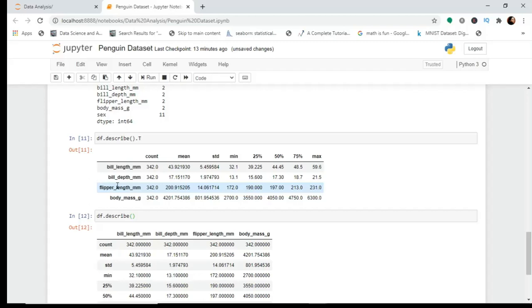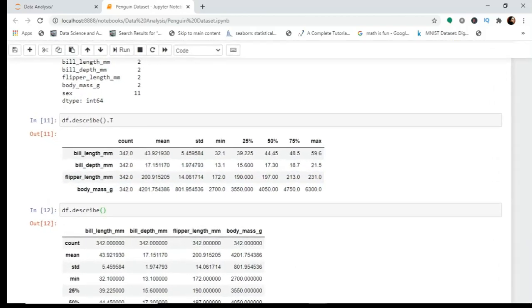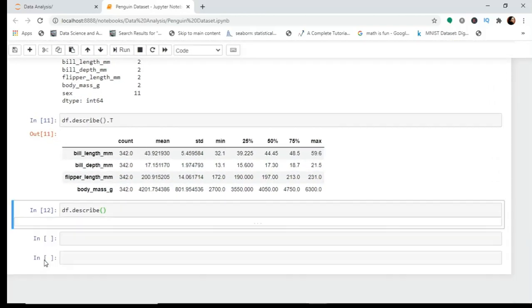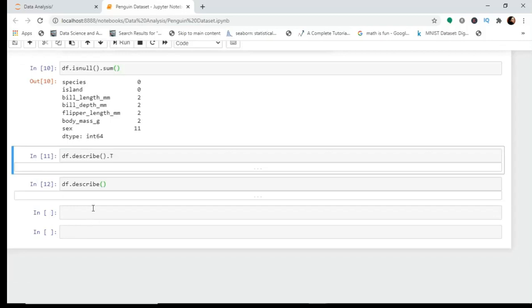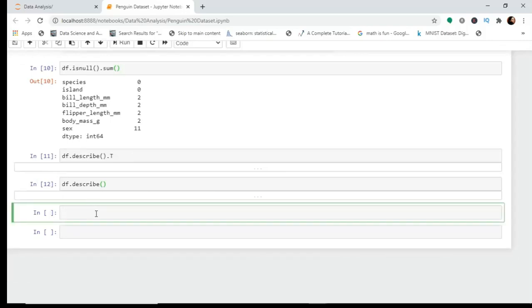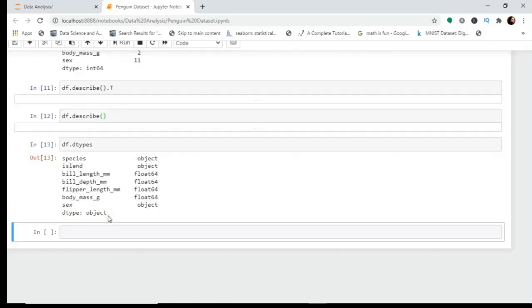So now comes something really interesting, but before that let me tell you the data types of the columns.